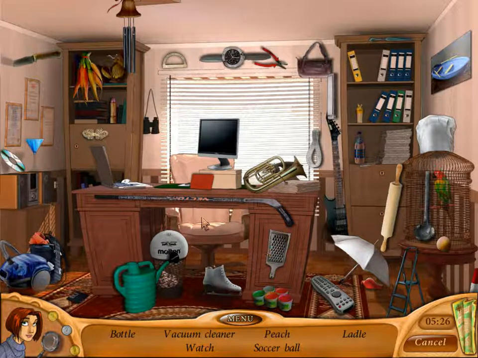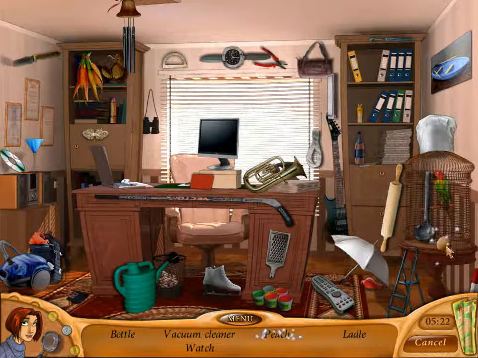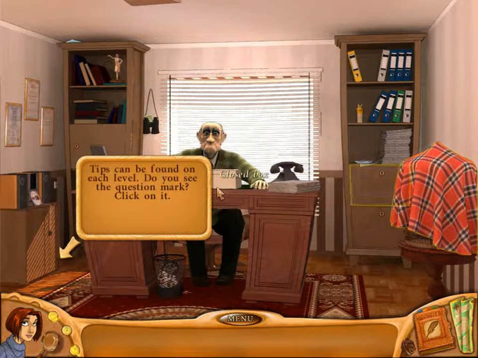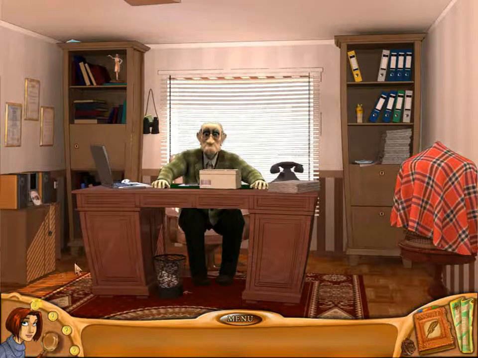Okay, ladle, peach, soccer ball. Yeah, I'm pretty sure that was a volleyball. Little watch, vacuum cleaner. I win? Tips can be found on each level. Do you see the question mark? Click it. That's tiny.